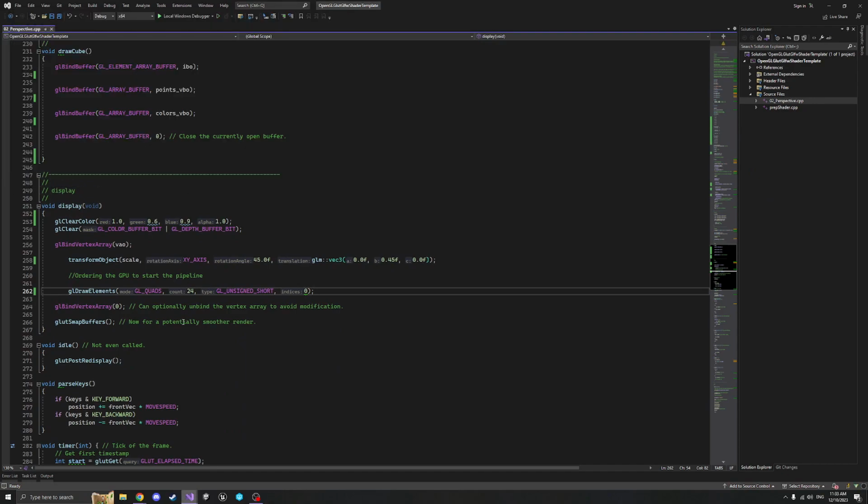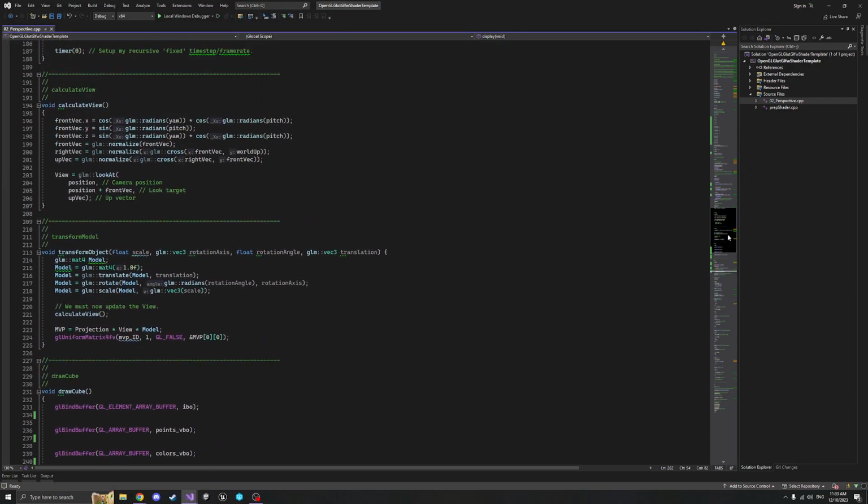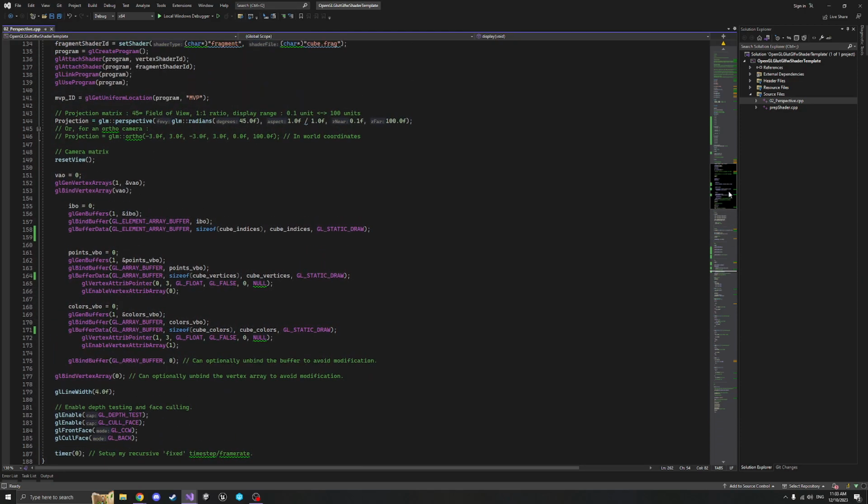Now, we're going to be moving on to the second step. And for that, we're going to be doing a couple things. First, we're going to be changing the numbers here. So we're going to change VAO equals 0 to VAO equals 1. Points VBO from equals 0 to equals 1.